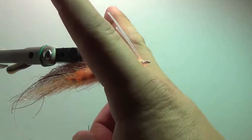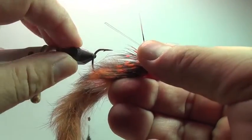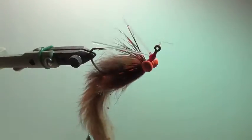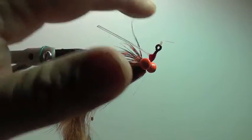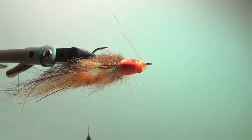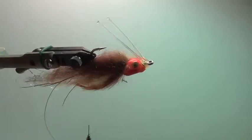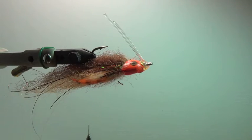I tie it from the bottom up, so the V comes in right from the bottom under the shank. That's a bit different. I'll show my buddy Dwayne's fly — he has a pattern he likes to throw for calico. I'm going to highlight how his weed guard is set: it's set from the top of the shank up, not coming in from the bottom, and then the figure eights go from the top. That's the way he likes to tie them. The most important part is having a weed guard — whatever style you settle on, go ahead and use it. I like this style; I think it looks clean. So let me go ahead and show you how to do that.